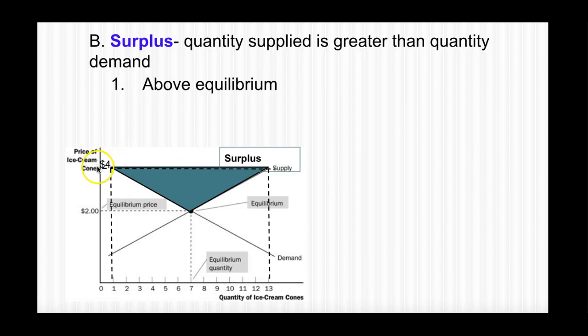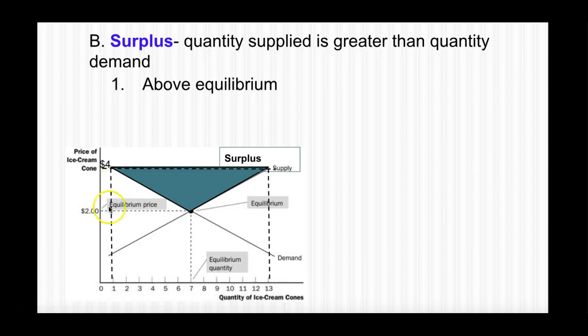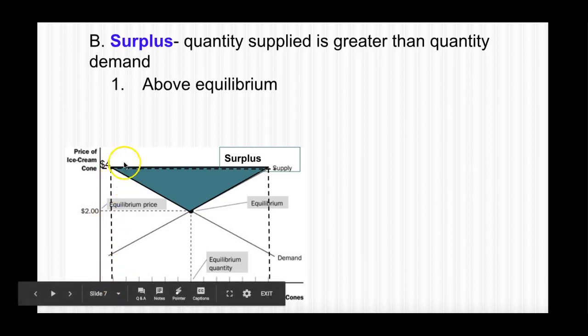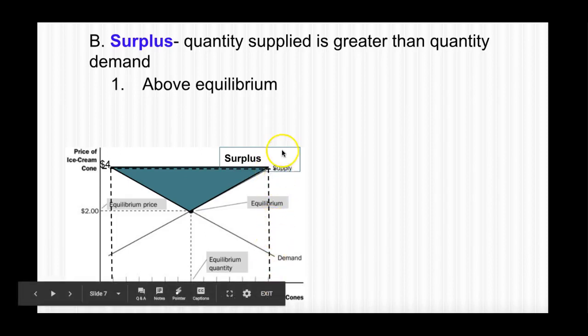Well, at $4, you can see where it hits my supply and demand curve. At $4, it first hits my demand line, because this is my demand line going downward sloping. It's not different colors, but you get the picture. If you follow it down, you have one quantity, one ice cream cone that is demanded at $4. Only one person will buy it. But at $4, how many ice cream cones is my salesperson willing to offer? 13. They're willing to offer 13, but I can only get one person to buy it.